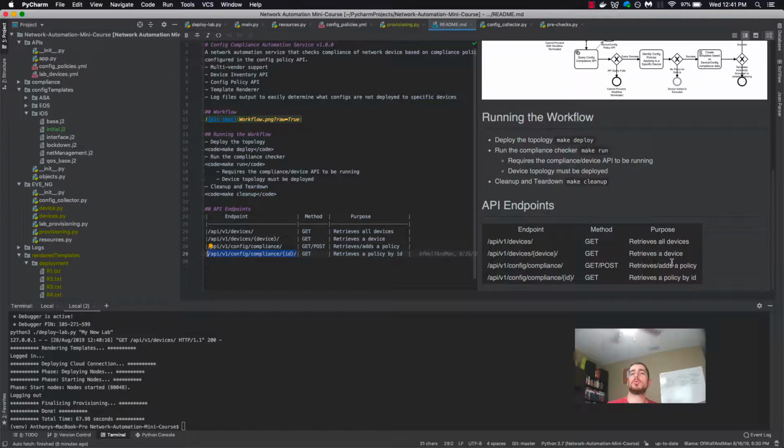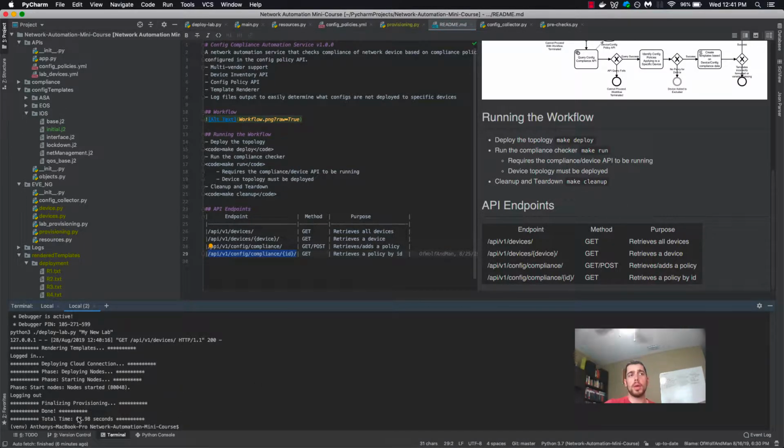And the way we parse it is we're using Cisco Conf Parse. Now, take into account that this particular automation service does use Cisco and Arista, but the Cisco Conf Parse library does support both IOS and EOS. So we don't have to worry about using different libraries.